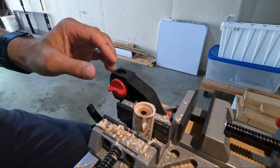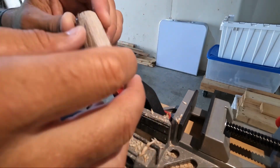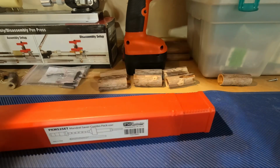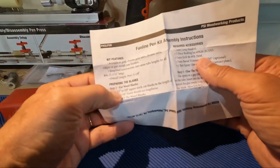There it is. Then I do the same to the other sides. Now I'm going to take the mandrel and the bushings. I'm going to my kit just to make sure I have the right one, double checking the bushings.